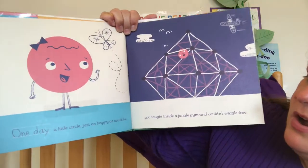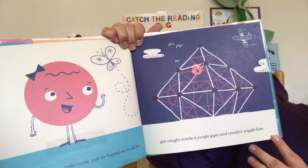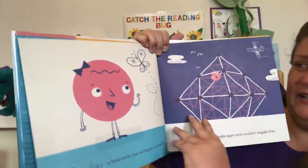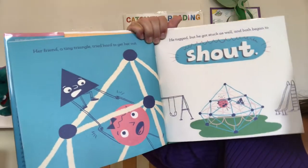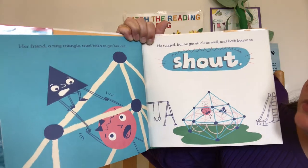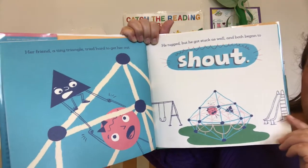Here we go. One day, a little circle, just as happy as could be, got caught inside a jungle gym and couldn't wiggle free. Her friend, a tiny triangle, tried hard to get her out. He tugged, but he got stuck as well, and both began to shout.